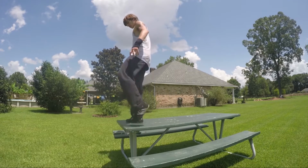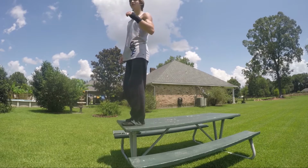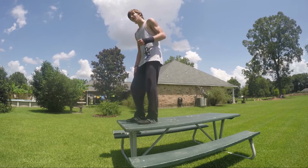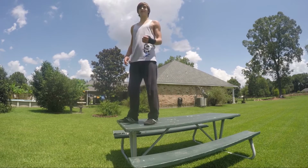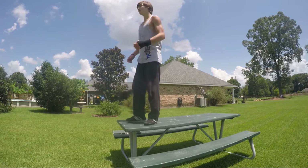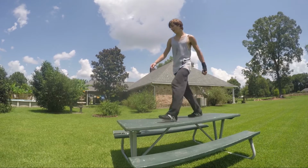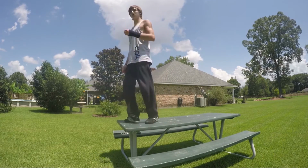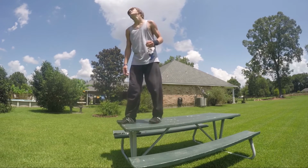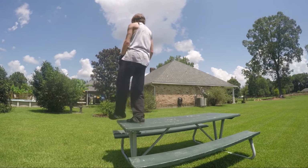When you're doing this, you need to use your leg. You have to kick with it. It's going to get you a lot of rotation that's going to make up for the lack of height that you're getting from using one foot. Don't think that I'm saying because you're going to have less height that you don't need to worry so much about how high you're getting. You really need to jump off of this leg. You have to put a lot more into this because you have literally half as much force. You have half of a leg. So make sure that you're compensating for that and really going through with it.